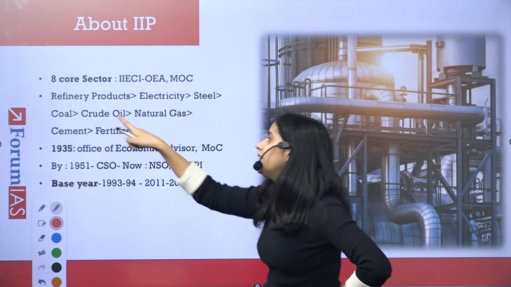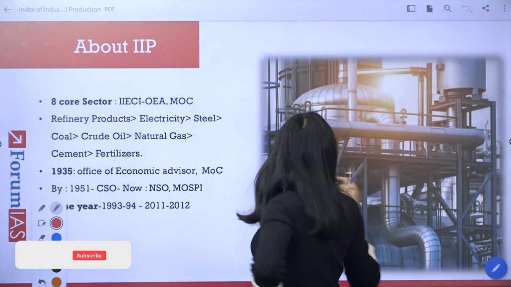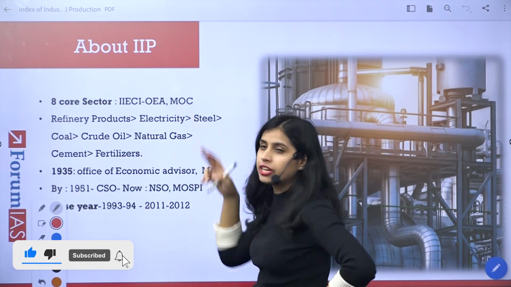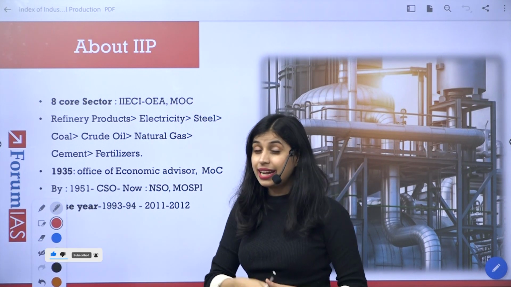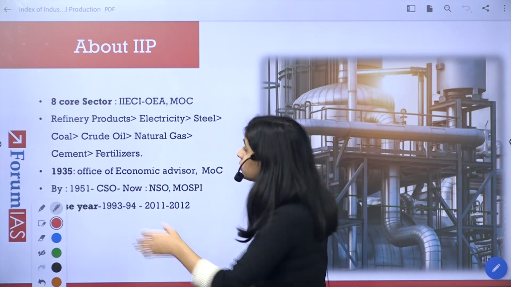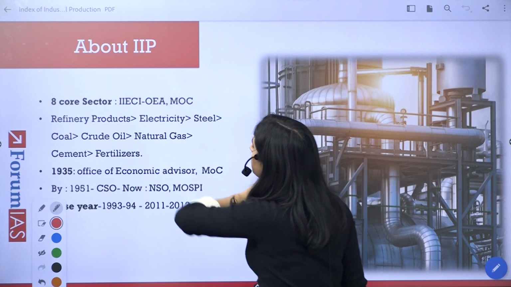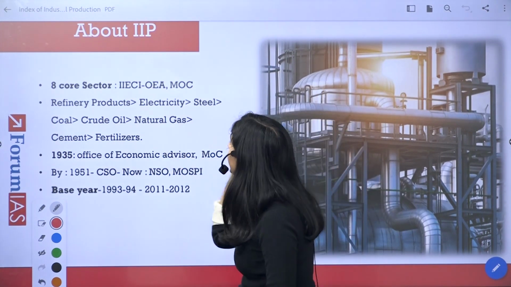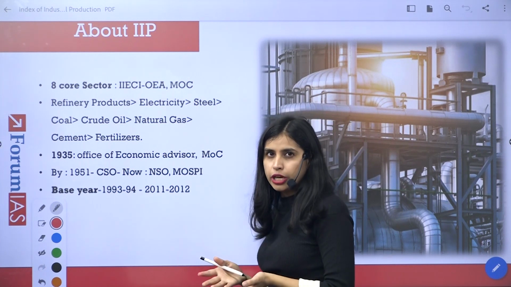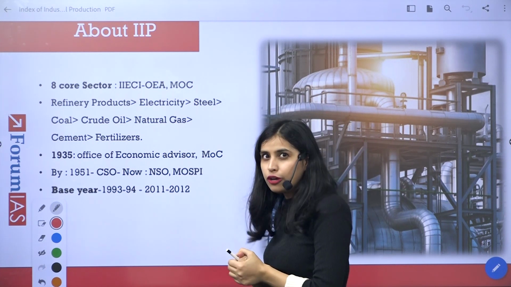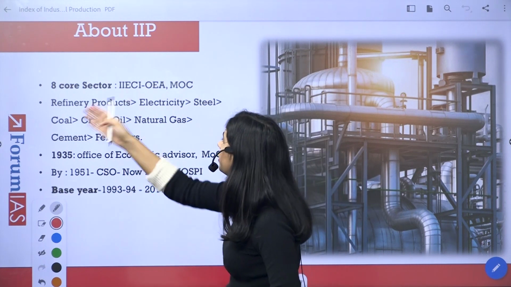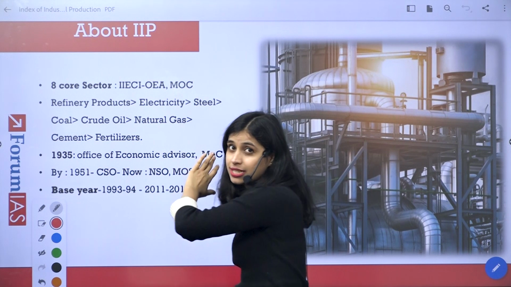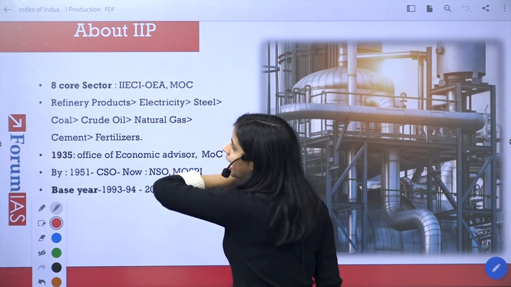Now, what do you do with these 3: coal, crude oil, and natural gas? Naturally, these things are used to generate electricity and other things as well. Electricity constitutes the greatest part. That's why after refinery, electricity becomes the second most important sector for you. Then later comes steel. That is something you need to remember because construction is a very large sector. Refinery, electricity, steel. Then come the 3 products from which we started: coal, crude oil, and natural gas.